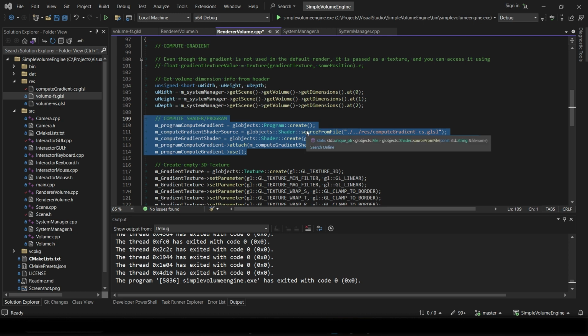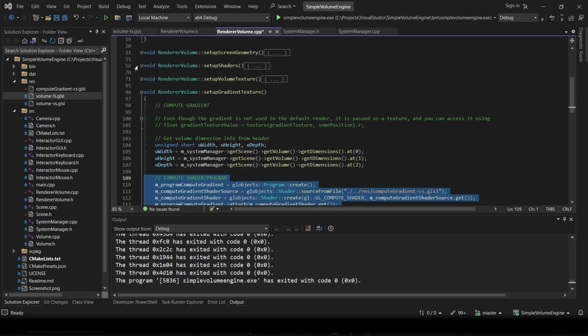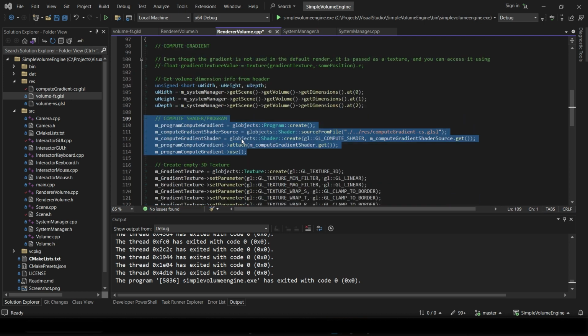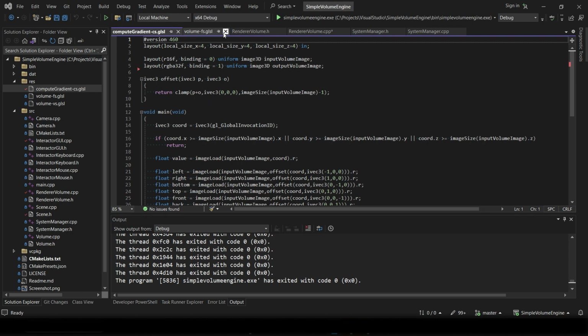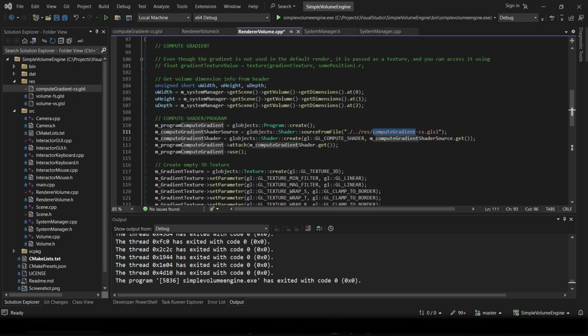And this is what I'm doing here. It's basically doing the same as here, but I'm using the compute gradient shader that I have here instead. And yes, just creating a compute shader program.